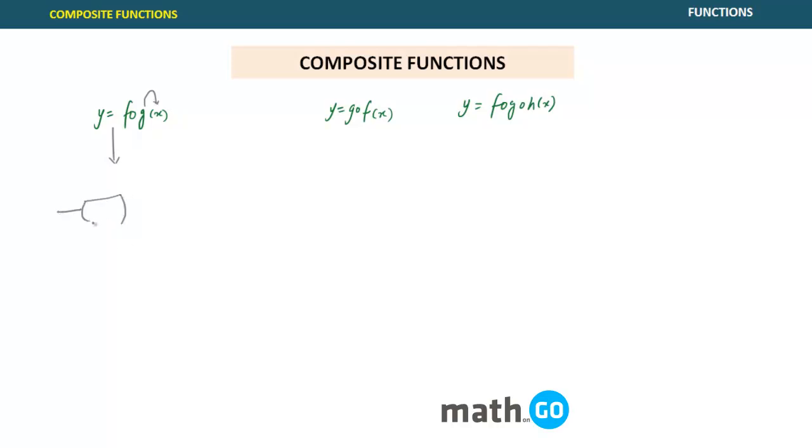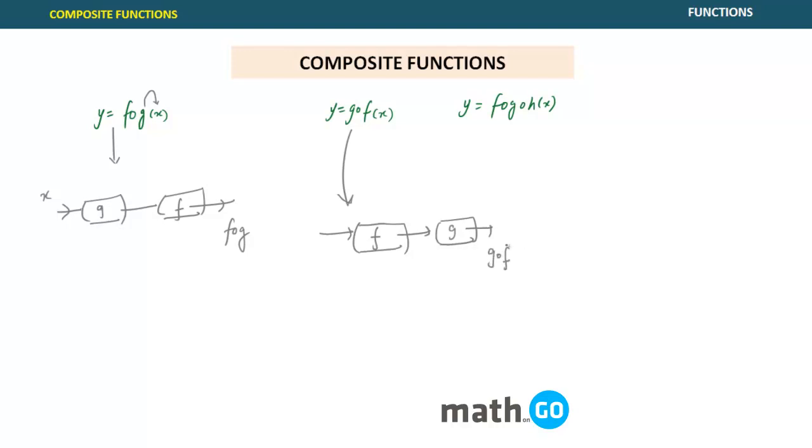So understand, these are all machines, right? So the x first of all goes to g, right? The output of the g function then becomes the input of the other function, which in this particular case is f, and then you get f of g. This is what is meant by this. So if I have to draw the diagram for this, as you actually draw an FBD in kinematics, this is how composite functions actually work. So for this particular case, the first function that you are seeing here is now f. The output of f then becomes the input of g, and then you finally get what? Yes, then you get g of f. This is the meaning of g of f.